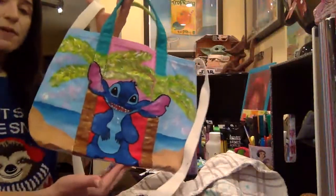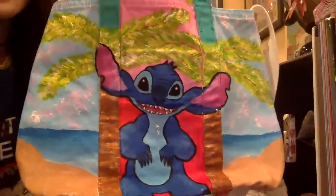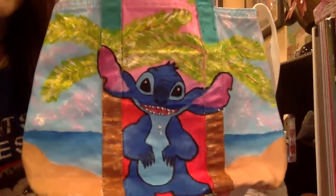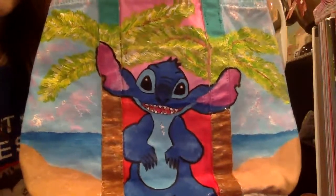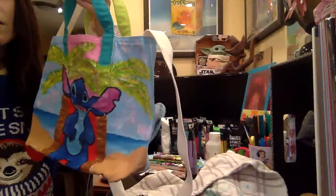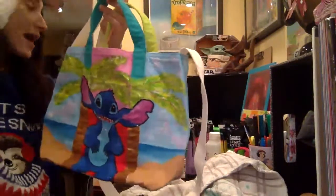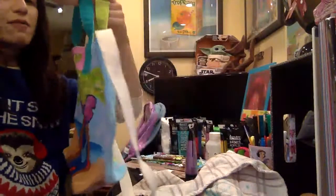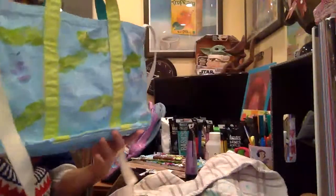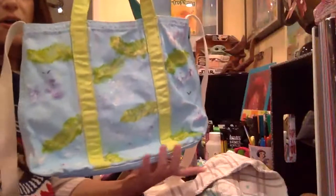So this is the front, guys. I'll zoom it in for you so you can see. So this is the front. And now, yeah, for sure, Bryce. We need to finish up the backpack tomorrow. And then finish the baby Yoda. That needs about a day of a stream, so we can finish that tomorrow.